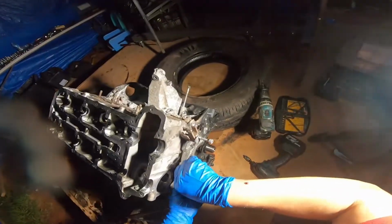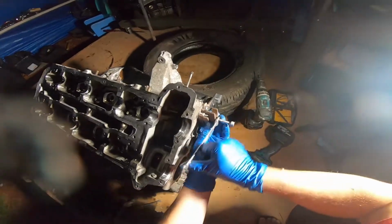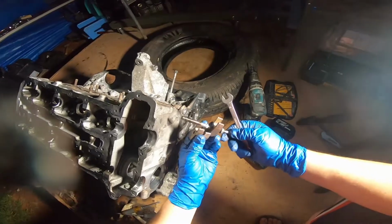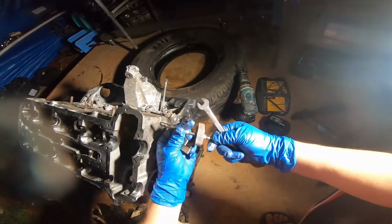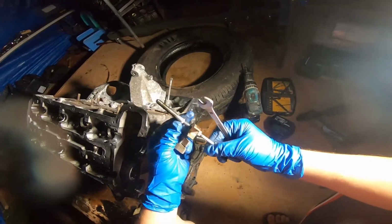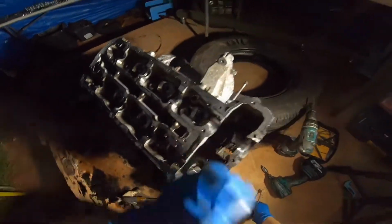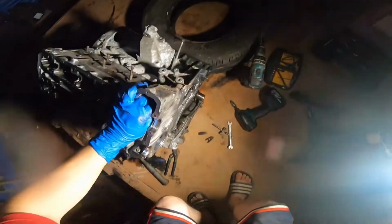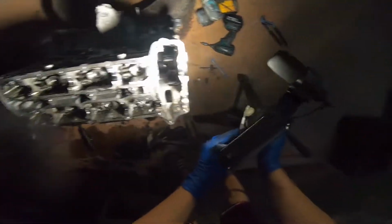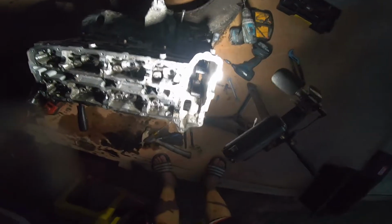I don't even know if they have a tool for this or what, but upon disassembling this head, I realized that I was going to have this issue. I'm going to have to pull this. And look at that, it came out with ease. And now, for you to get your bolt back, you can just get a pair of vise grips and grab it. But one thing's for sure, the thing that I needed to get loose is loose now. I can pull it back like that, and I can now pull it out.